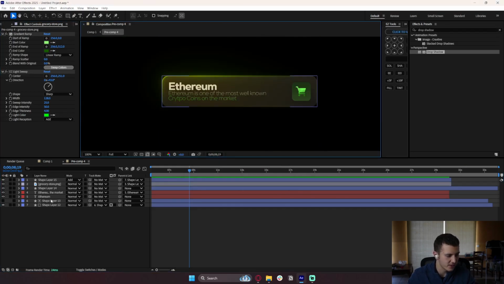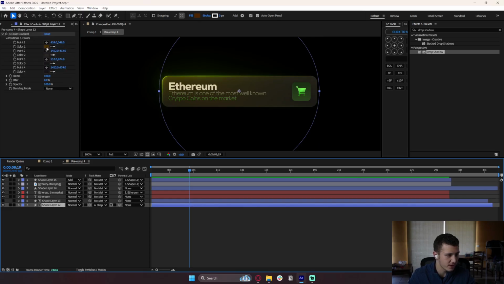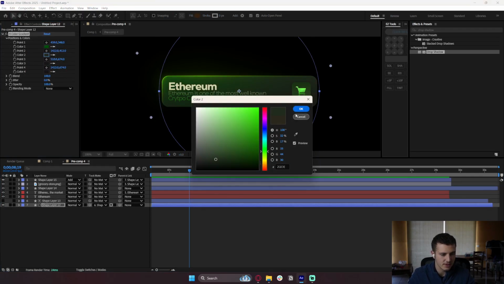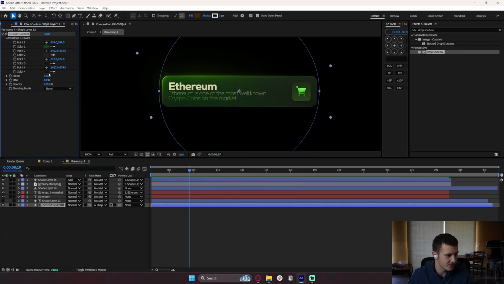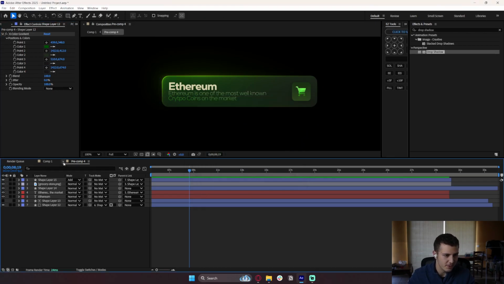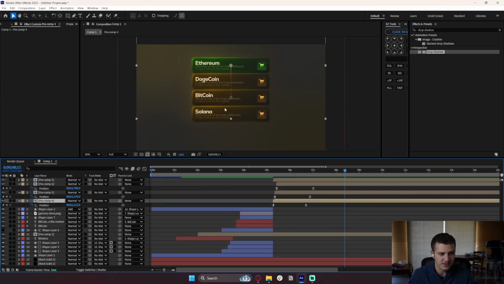Okay, and then the final part is the actual shape layer background that we've got. Let's just make sure everything is a green color. Just like this. And this is just going to go a long way in making things look a lot nicer. I promise you, it's going to make an extra touch of detail. Awesome, there we go. That looks amazing. And there we go, like you can see, it makes a huge difference.